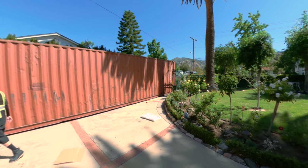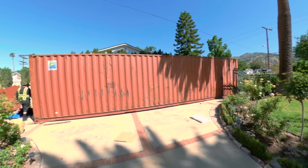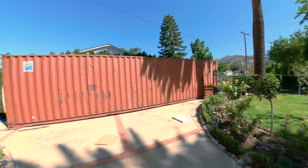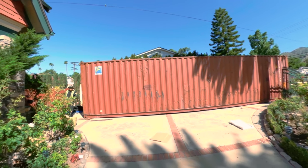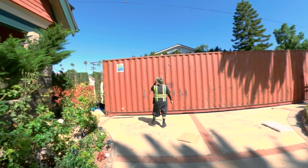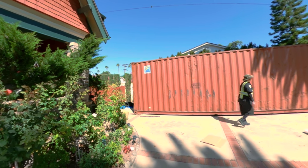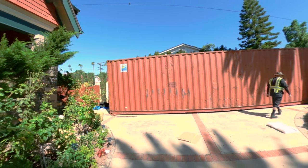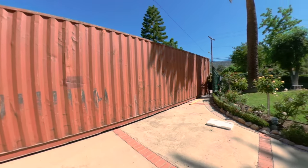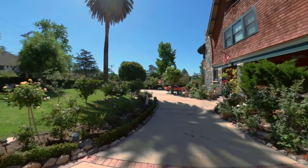We got four container skates specifically for this job. So our goal is to use Big Flipper's huge reach to either lift up the back first or lift up the front super high, then put wood underneath so we can get some space to put the container skates. That'll allow us to drag this out without the steel container destroying the driveway. It's a nice house.